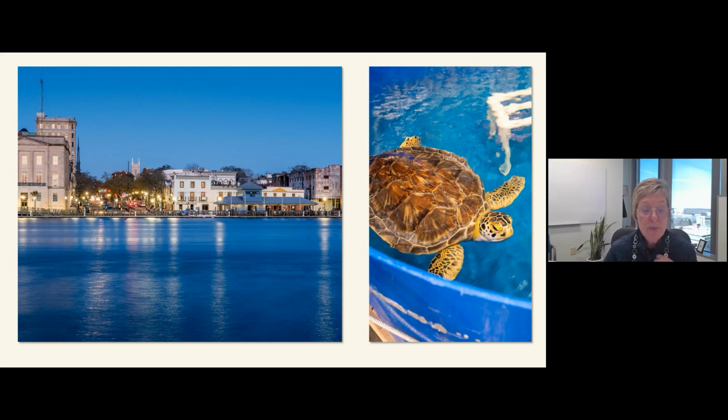And also just a really good food scene, great seafood here. And speaking of things that live in the ocean, we also have one of the most acclaimed sea turtle rescues here. It is one of the biggest ones on the east coast of the U.S., and it's the Karen Beasley Sea Turtle Hospital. And I tell you what, if you have never been out to see sea turtles in one of these kind of habitats, they are amazing. They have such big personalities that it's just worth it to go and hear the stories about these sea turtles.